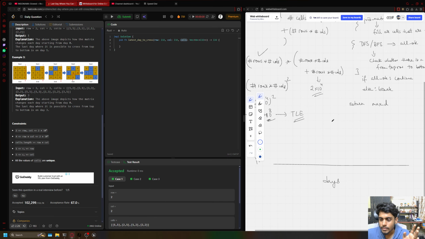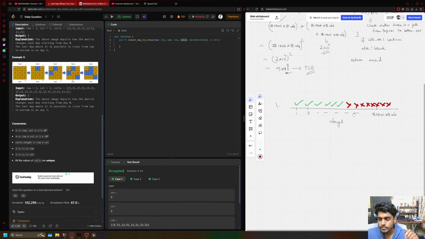That means if I plot 1 up to the number of days, which will be rows times columns, I will have some green ticks for some days where there exists a path, but after some iterations I won't get a path, my paths will be blocked.